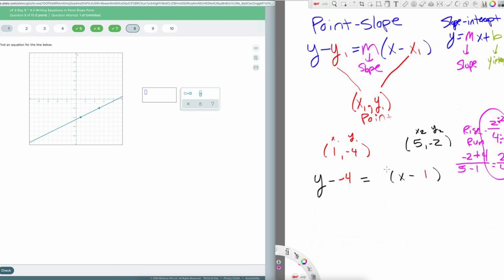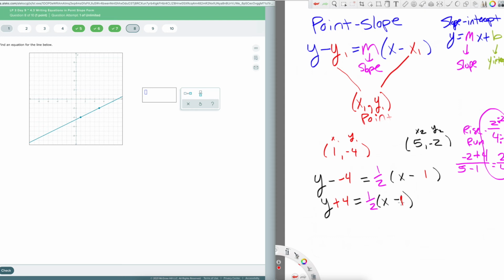All right, so now let's go ahead and reduce this just a little bit, going back and forth with my colors here. So minus negative, that's going to be positive, equals 1/2 x minus 1. Oop, I forgot to put the red 1 in there just so we can see that. All right, so there is our equation of that line.